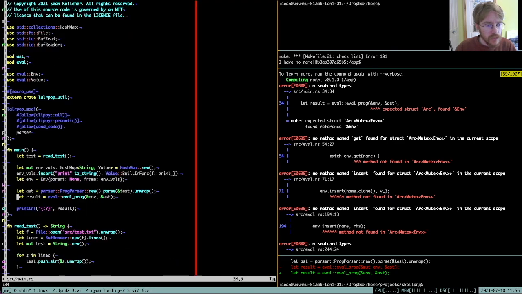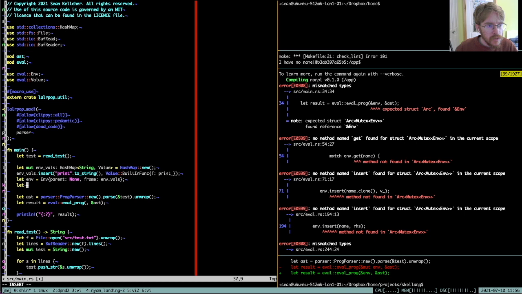Line 34. And what I'll have to do then is up here at the top level, new mutex new. I don't like doing that much in one statement.